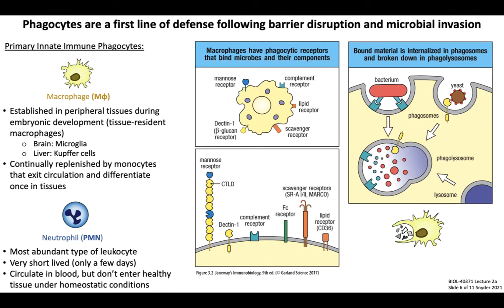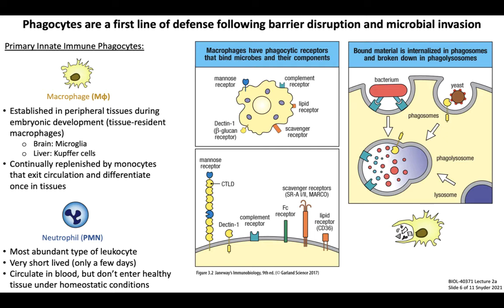Now, in order to phagocytose extracellular material, both macrophages and neutrophils express a repertoire of surface receptors that bind to extracellular debris such as microbes. These receptors include things like dectin-1, which recognizes fungal wall components, as well as mannose receptor, which recognizes glycoproteins that are only found in microbes, as well as Fc and complement receptors, whose function we'll cover more later on. Collectively, these molecules are something that we call phagocytic receptors.